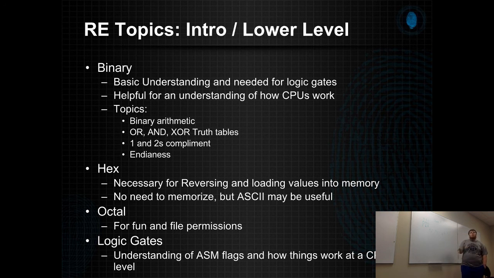So if you wanted to assign all permissions to a file, and you have your 3 groups, it would be 7, 7, 7. Assigning read, write, and execute to user, group, and then world, or everybody, however you want to determine that last one. And that's basically it for octal. Octal's really not that fancy, and the only use case that I know for octal is file permissions. Any questions on that? Okay, then I think I'm done for today.